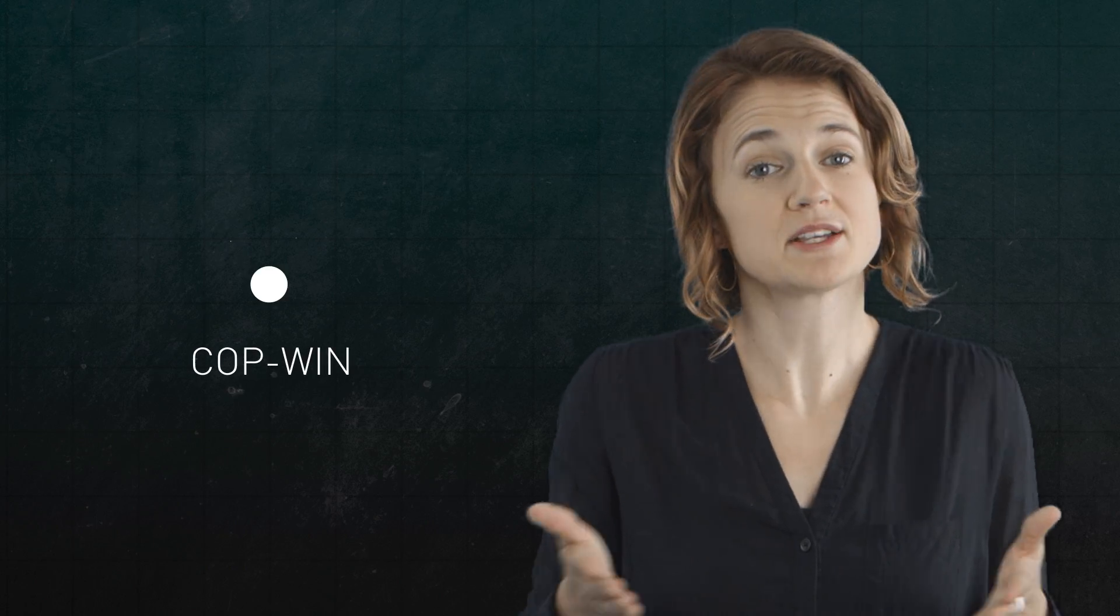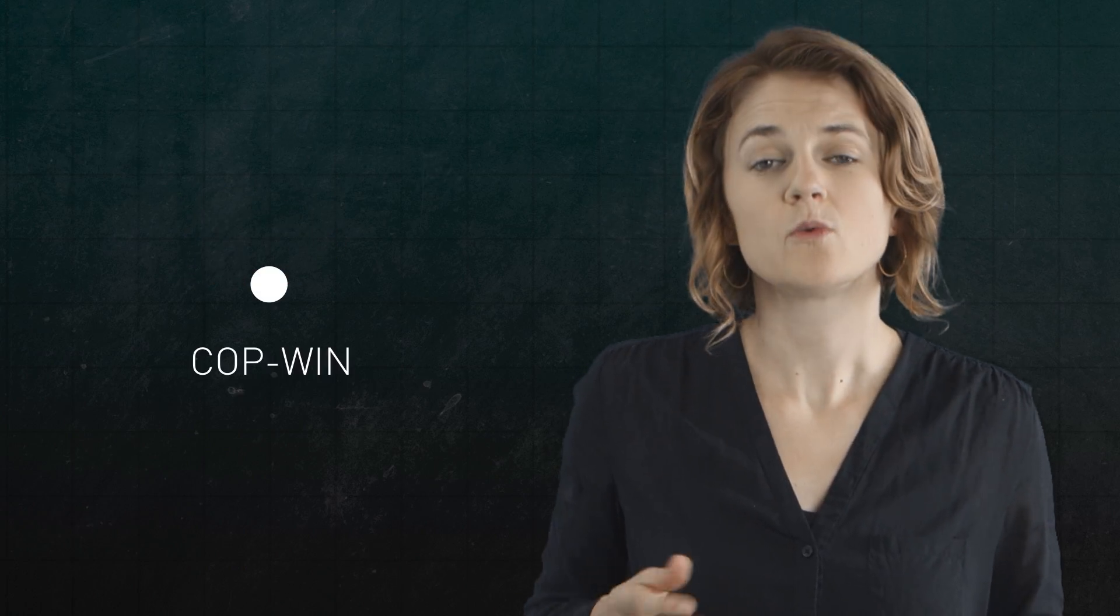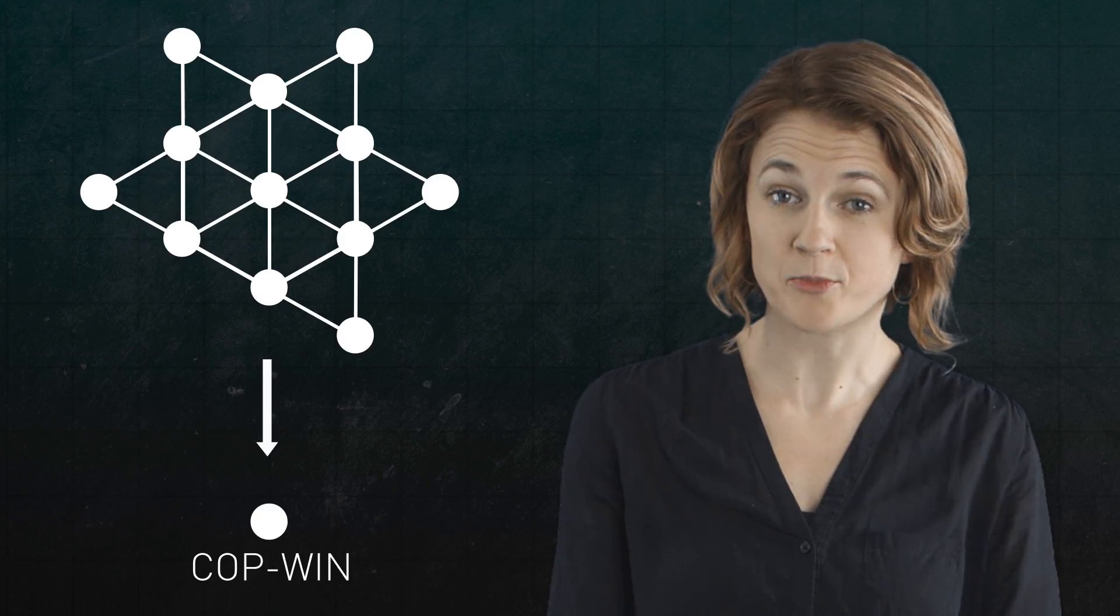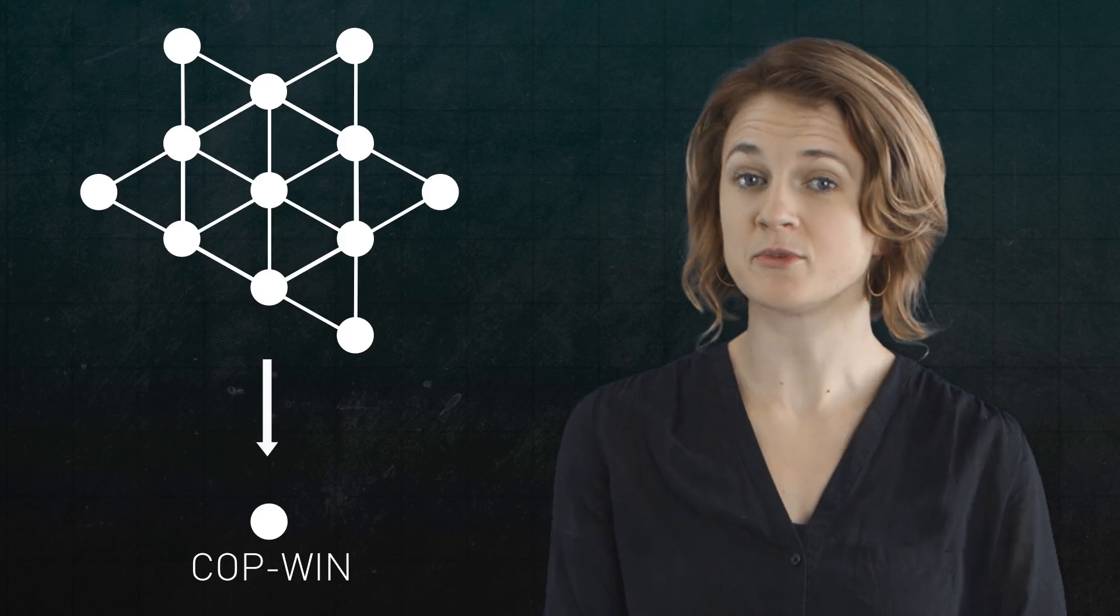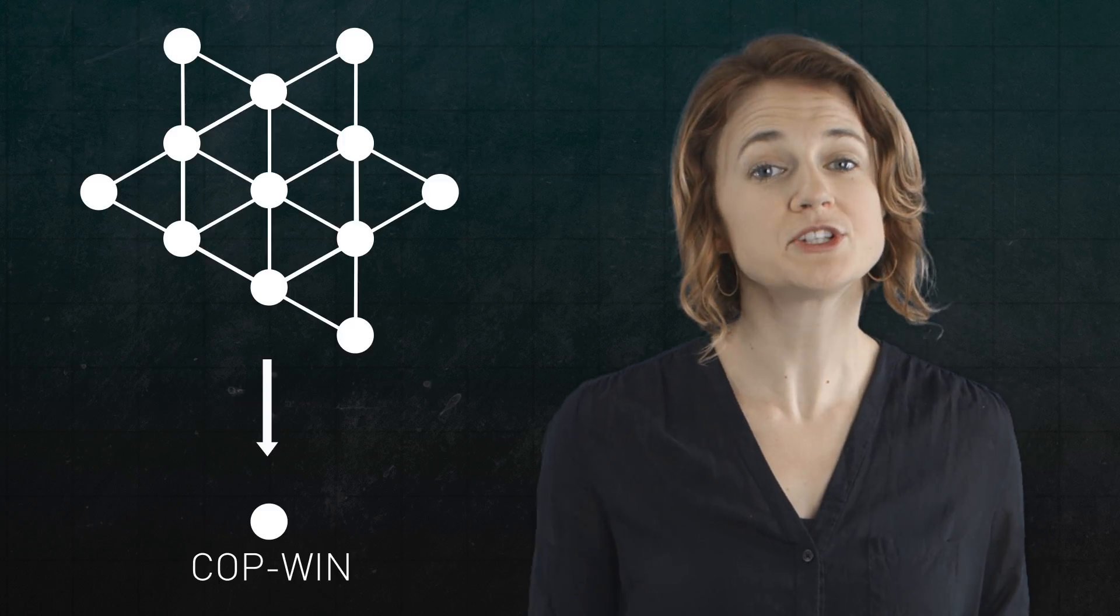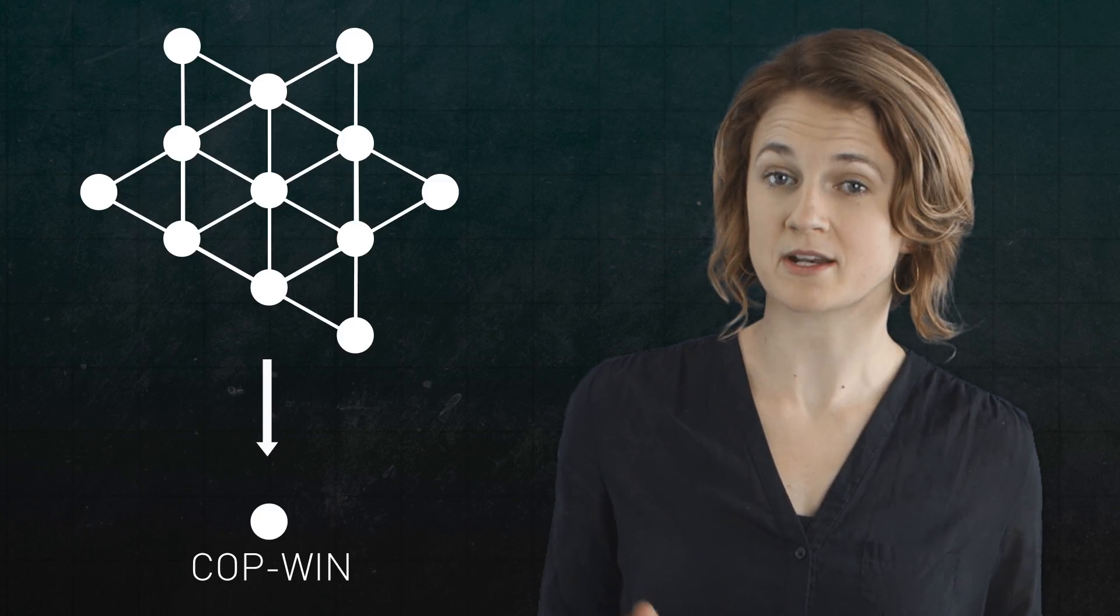So let's start removing pitfalls on this graph. If we keep going, removing pitfalls and their adjacent edges, we are eventually left with just a single vertex. Clearly, a single vertex is cop win. The cop and the robber must start on the same vertex, so the game is basically over before it starts. We converted our original graph into a single vertex, a cop win graph, by successively removing pitfalls. And since removing pitfalls doesn't change the winner, our original graph must have also been cop win.